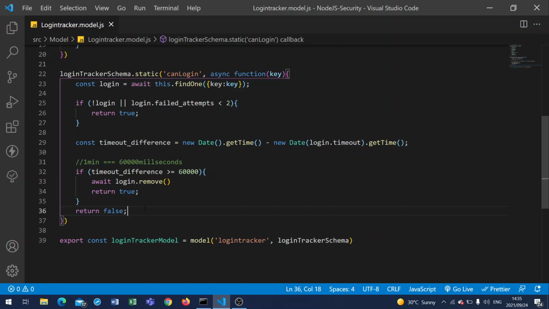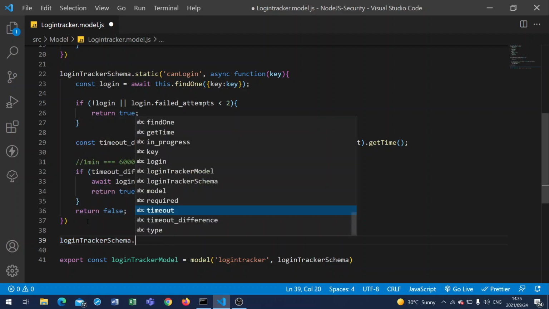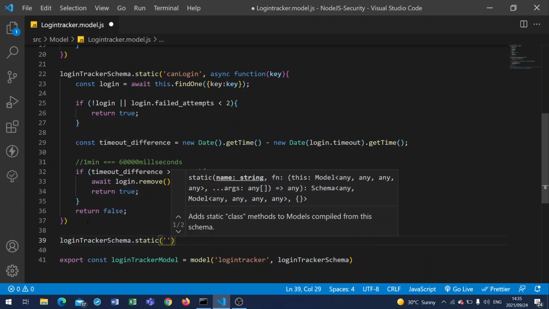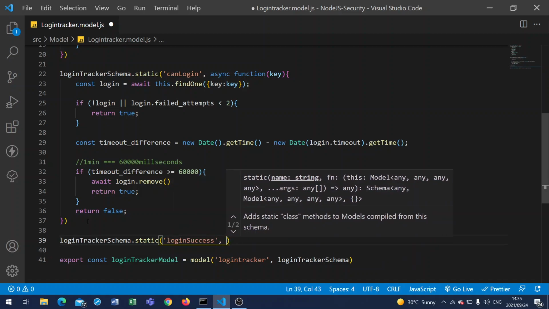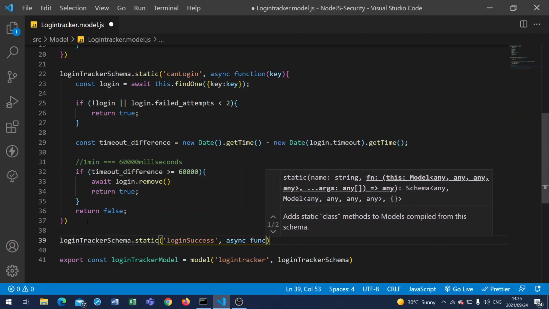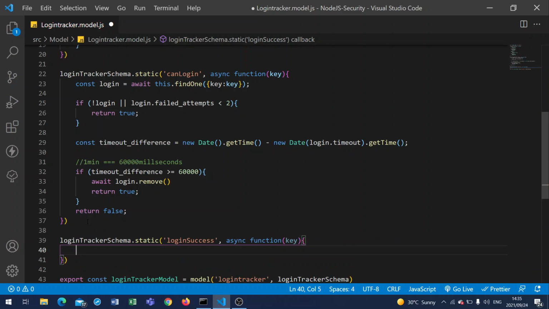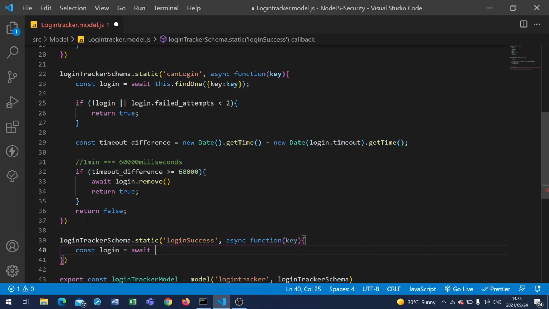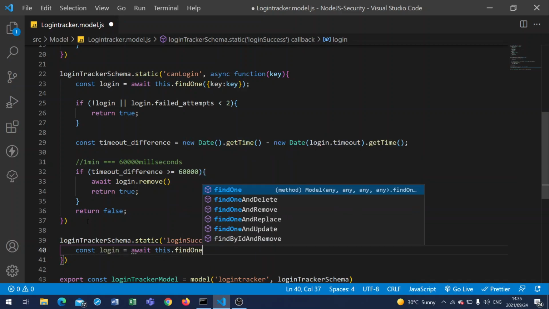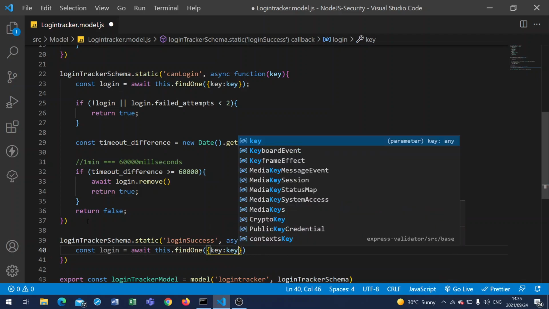So now when a user successfully logs in, what then do we do? So now come in here, say login schema.static, and then we say login success, and then this also will be an asynchronous function which will take in a key, because we need to know who is this person that successfully logged in. So now get that login document, we say await, and then we say this dot find one, and then we find one by key, whereby it's that key, right?